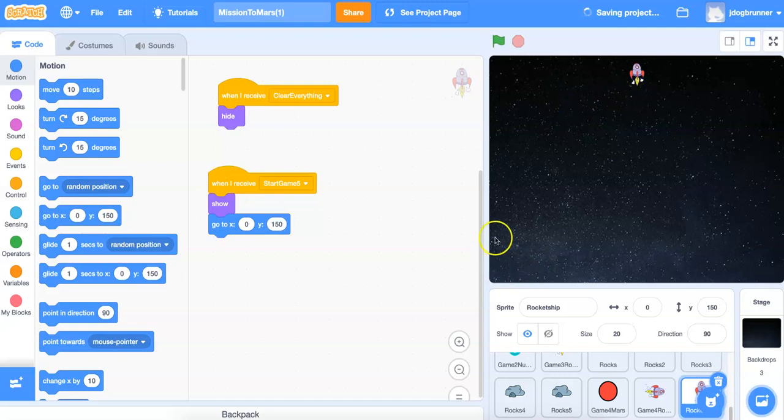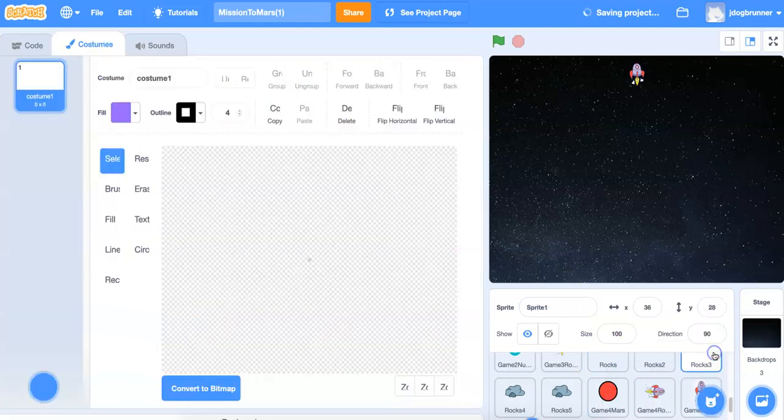Okay, next thing we're going to do is add a landscape. Now there's different ways to do this. If you do it in the backdrop, or you can do it as a sprite. I think it's easier for the sake of this program to do it as another sprite. Before we move on though, let's name this sprite because rocket ship is too vague. We want this to be game 5 rocket. And then we can go ahead and draw the landscape, the surface of the Mars.